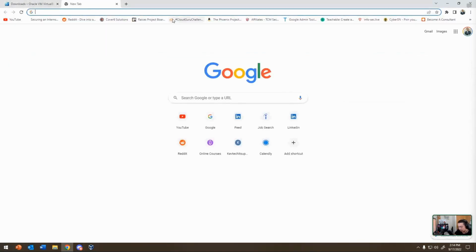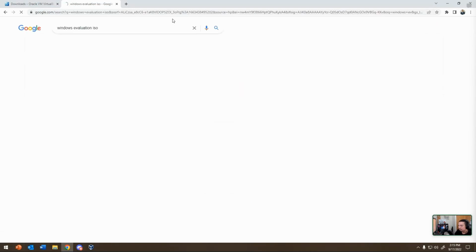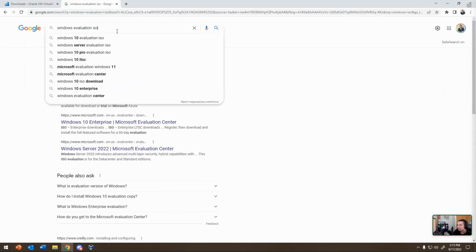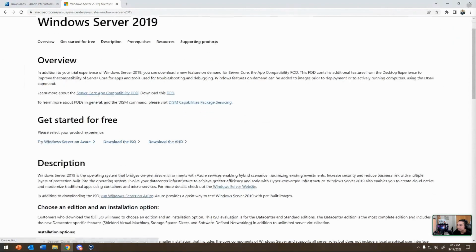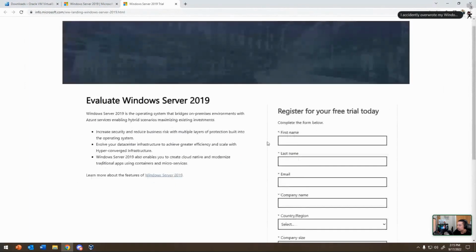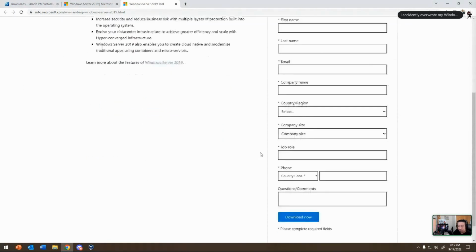The second thing you would do is go to the Windows Evaluation ISO page. You could do 2019 or whatever works for you. I would go here and download the ISO on the website, fill in your information, then download now. For you guys that don't know anything about this, I know some people put fake emails here.